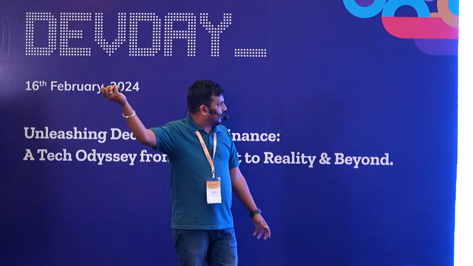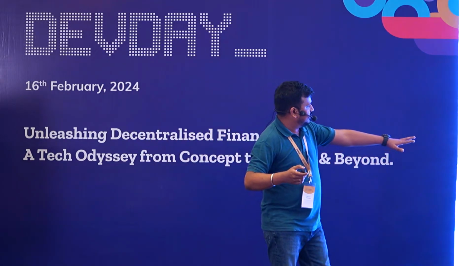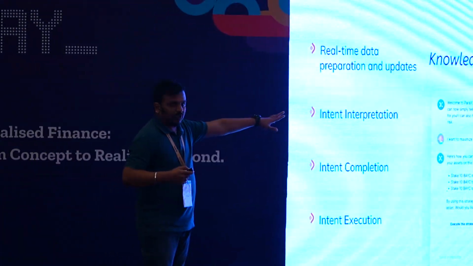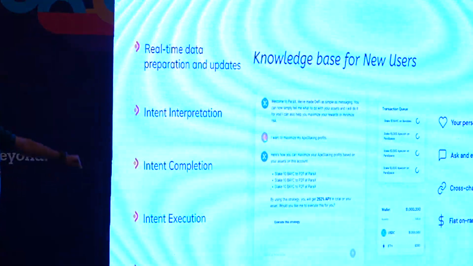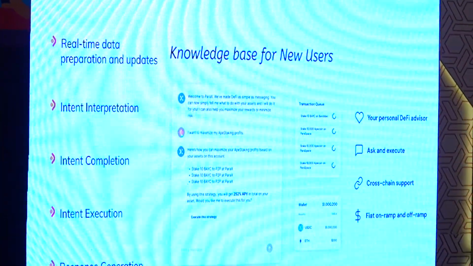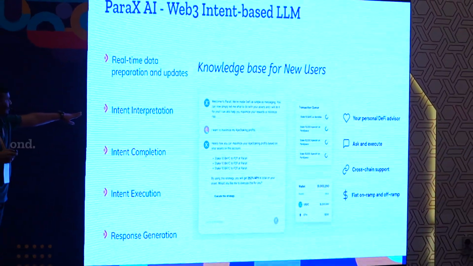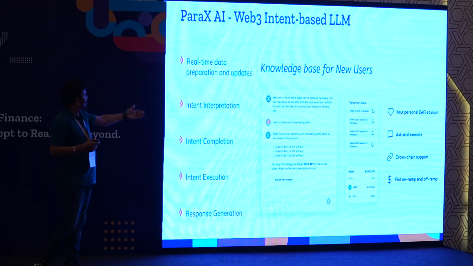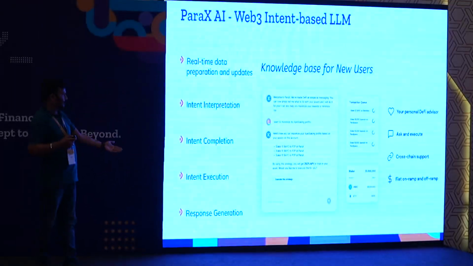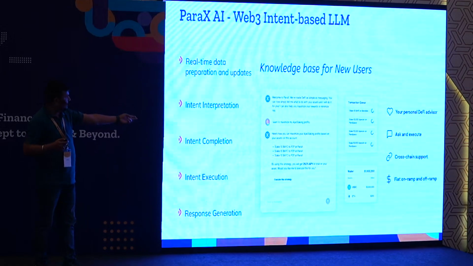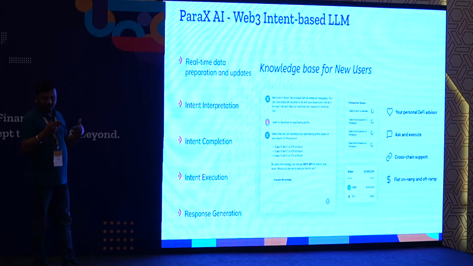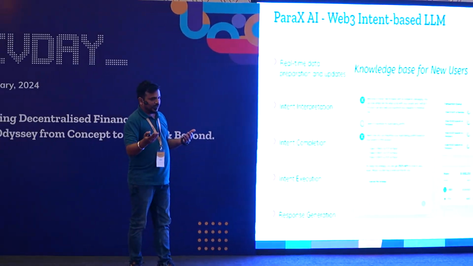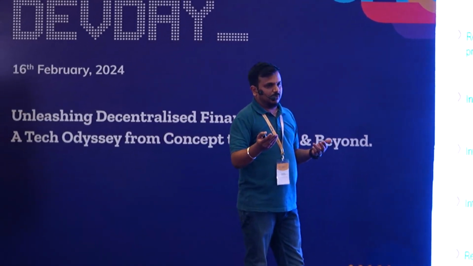And if you want to take a look at an example, let us say this is the example, right? Here is the problem statement. Yeah, sorry, again, I know that from the screenshot it is not readable, but the problem statement is given and then this left-side step corresponds to intent interpretation and completion. So first it converts the natural language into a human-readable form, like we discussed earlier, right? And then it goes to something that is understood by the blockchain APIs.